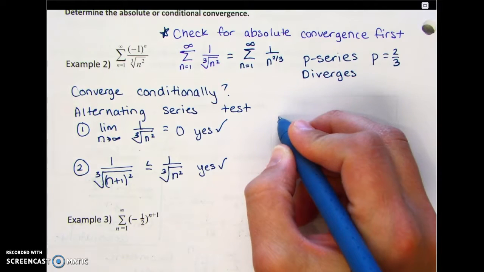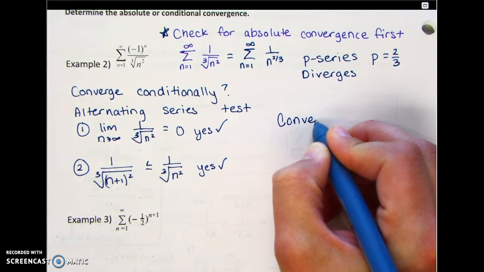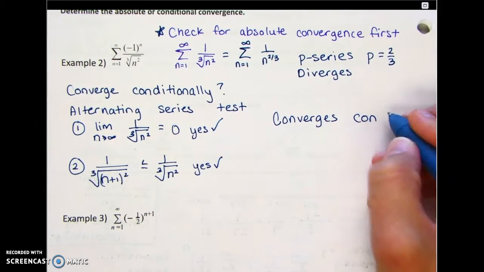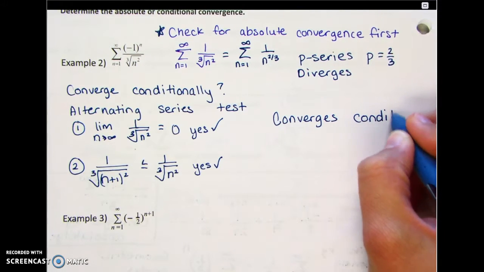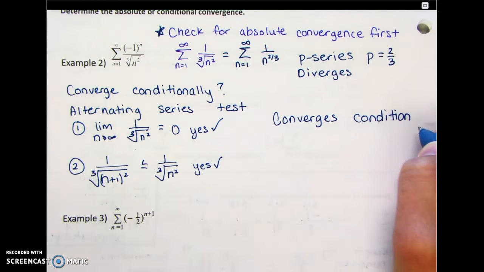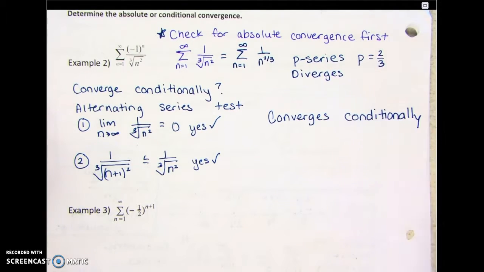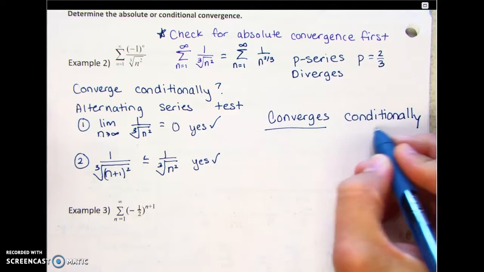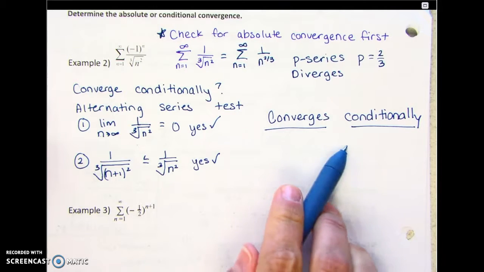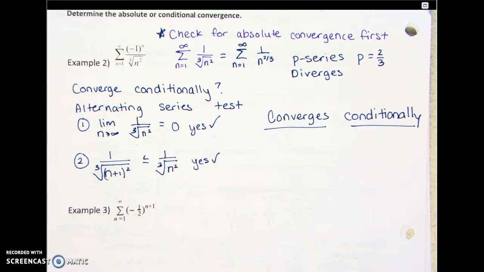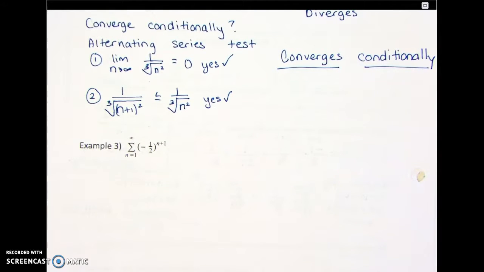So what we say is that this converges conditionally. It has a condition on it. What's conditionally mean? You may go to prom, but you must be home by 12:30. That's a condition your parents set on you. So this converges conditionally. It only converges when there's no absolute value. And that's by the alternating series test. Check.